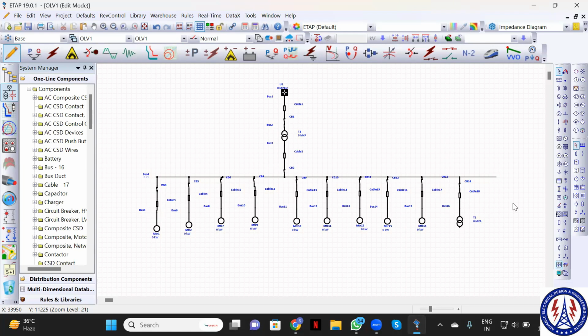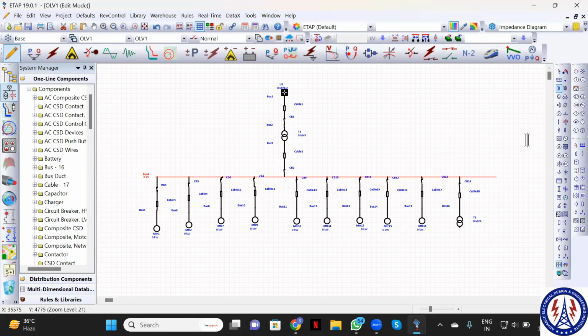Now create, select the bus duct and then low voltage circuit breaker. No, first select the bus duct. Basically, up to 1 MVA, we are using the cable, and after this, bus duct. It's not a rule; it's a general practice. Bus.